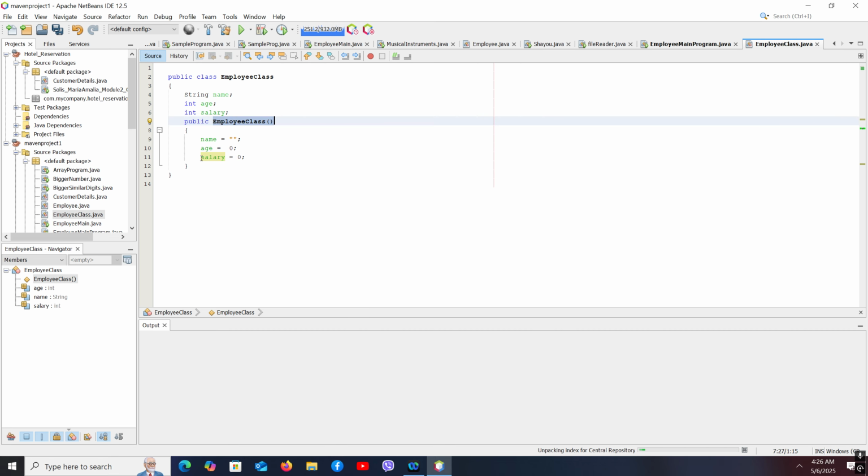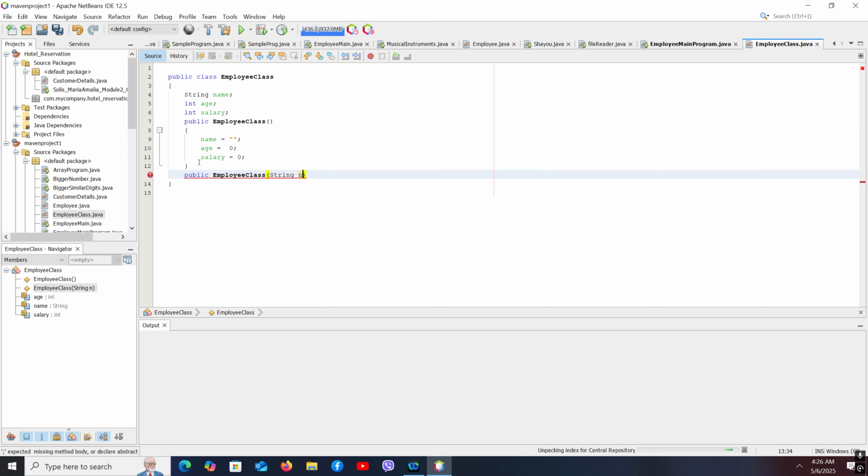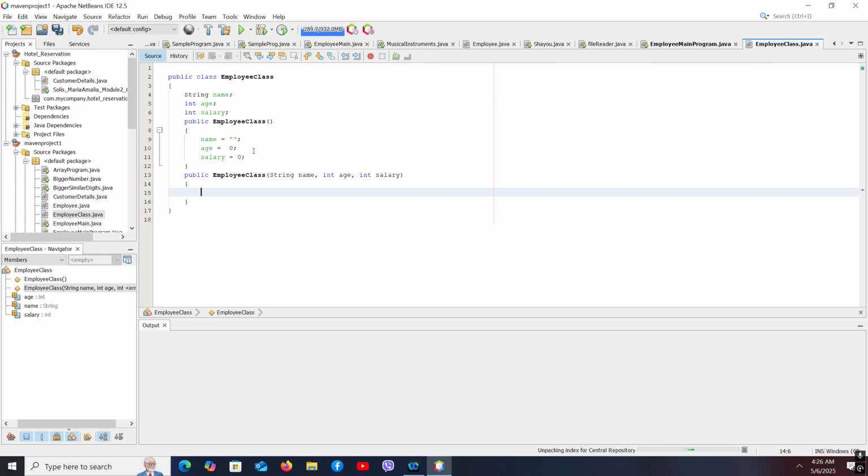For that we should add another constructor which takes input parameters. This time, replicate the Employee constructor but with parameters: String name, int age, and int salary.